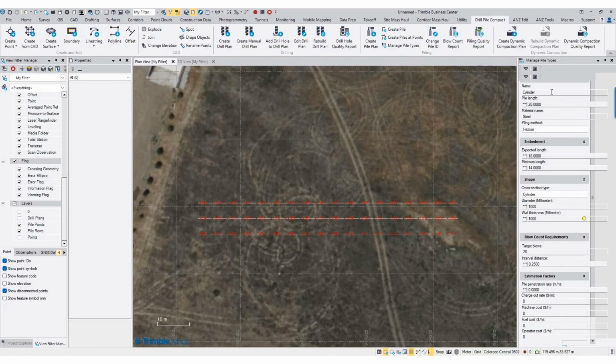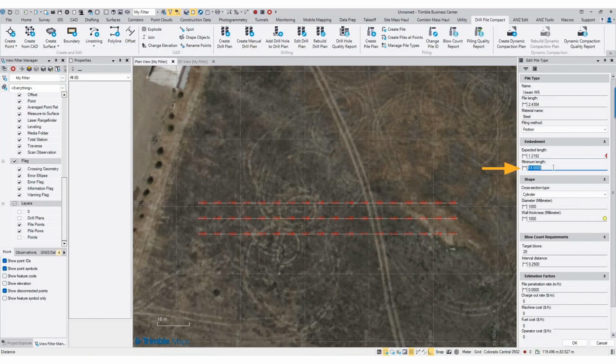For this tutorial, we will be using beams cut to 8 feet in length and want an embedment of 4 feet. This means that in an ideal scenario, if our land was completely flat, each cut-off elevation will be exactly half of our piles. Since this is not the case, we need to specify a minimum embedment as well. This defines the minimum allowable depth needed to drive these piles into the ground to reach our desired cut-off elevation. Let's use 1 foot as our minimum embedment for this tutorial.